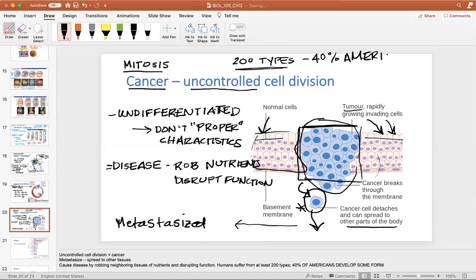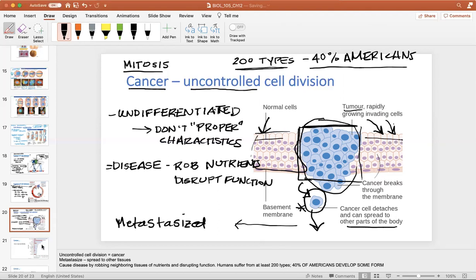And one scary statistic is that 40% of Americans will develop some kind of cancer during their lifetime. So be vigilant. Whatever screening tests that you are eligible for, especially as you age into populations that need to be screened. For example, I'm in the population that needs to be screened routinely for breast cancer, and I make sure that that happens on an annual basis. So just be aware that the odds are kind of high that you or someone you love will have cancer, and you need to detect it early.